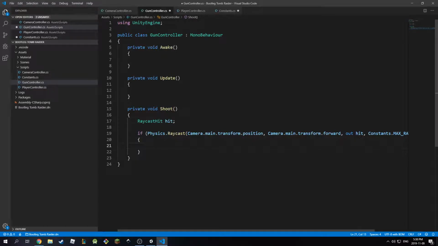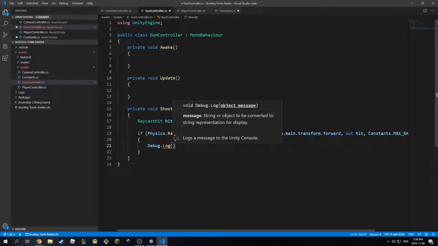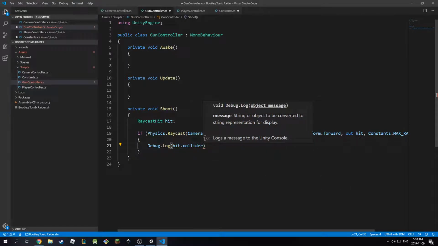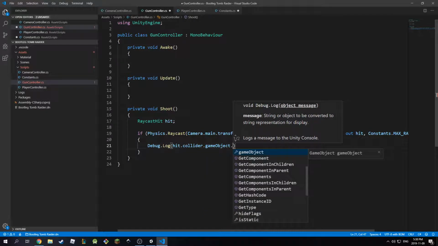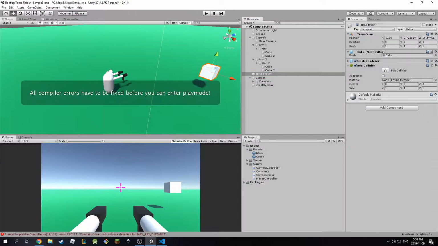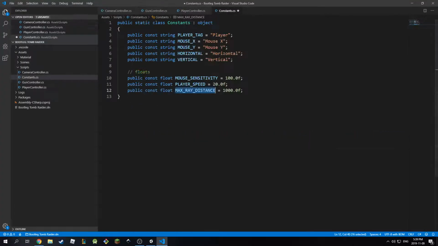So to do that, I'm gonna say debug dot log, and then hit dot collider, so the object we collided with our ray, dot game object dot name, like so. So this is gonna print the name to the screen. So this should work. Max ray distance. Ah, yes, I didn't save this.